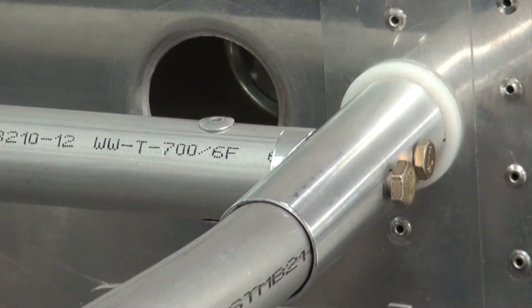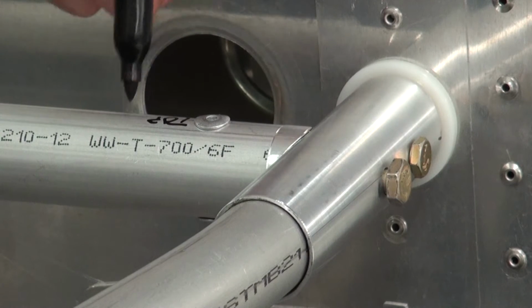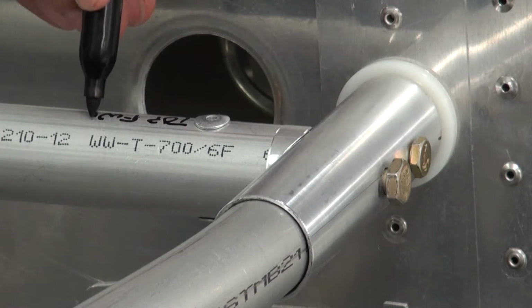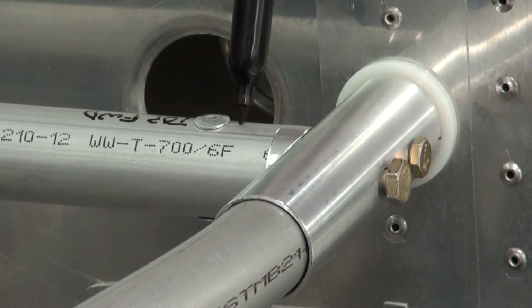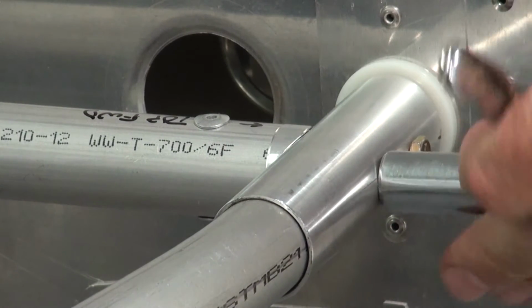And so we should mark this as top forward. Put a little arrow there. That'll just help us orient this as we go to do the rib installation.